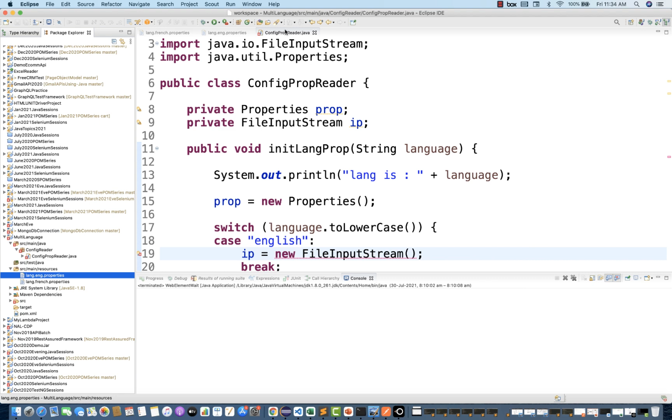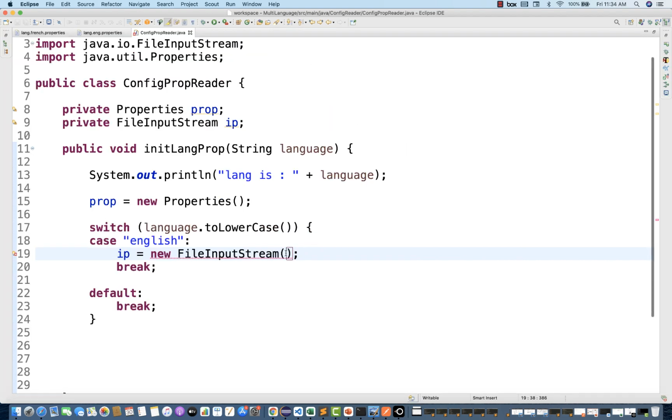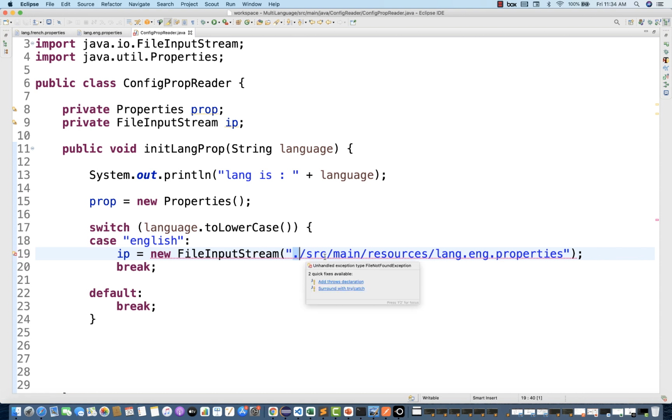I'm going to use it over here in double quotes, put a dot slash, which means go to your current project directory, and from src main resources create the stream with language.english.properties. Once this is done, you just break it.